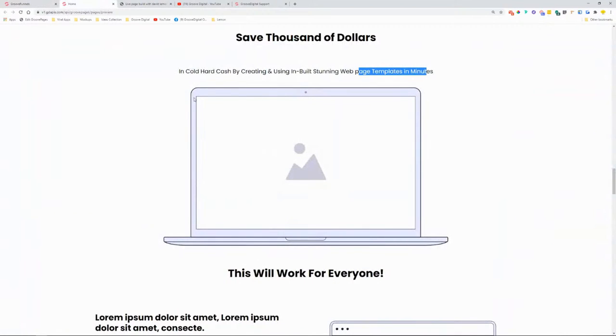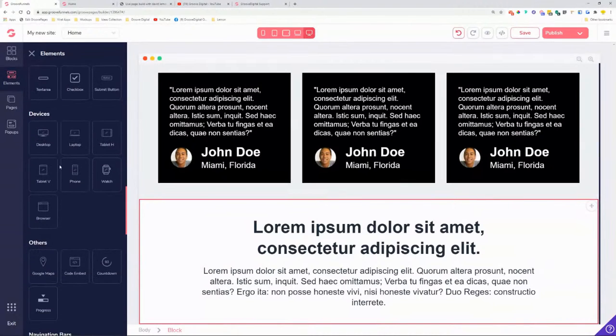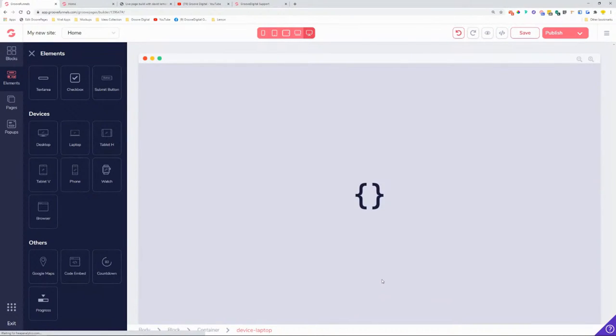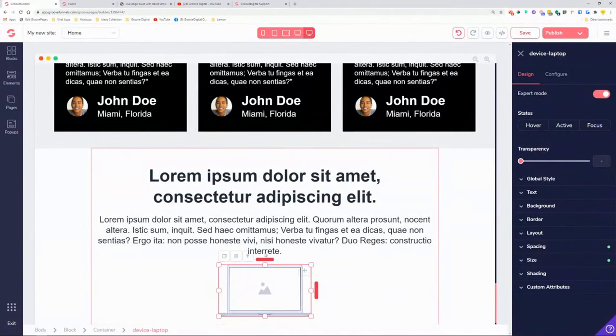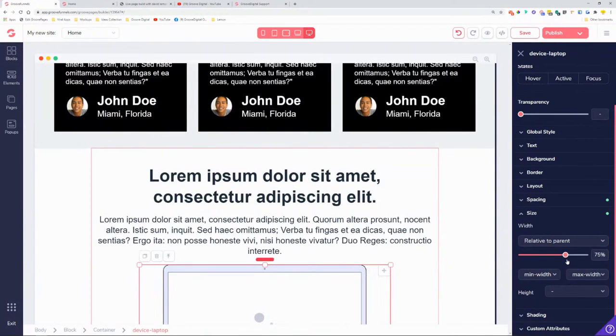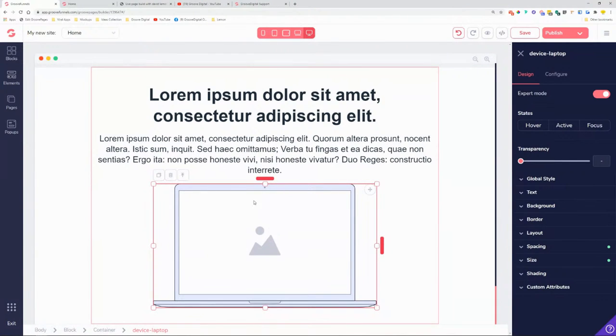So I put the background to be white. Title, subtitle, device. Okay, this device is going to be an element. We scroll down, which is a laptop. So we'll just pull in a laptop. There we go. You can also use your own more professional looking mockups. That is not a problem at all. You can choose whichever you prefer and make it a bit bigger on the page like that. There we go. So these are vector made. These are graphic devices. You can create your own mockup from a photo editor and use that one.